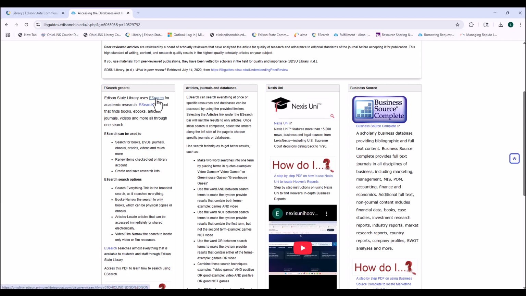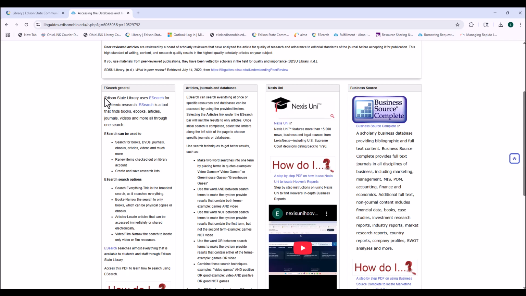What this does is it searches everything at once, which will be good for your business profile assignment, but what I will show you here is how to go directly to the databases needed for the specific assignment, for the LibGuide assignment. But these same databases are going to be needed for finishing the business profile assignment.